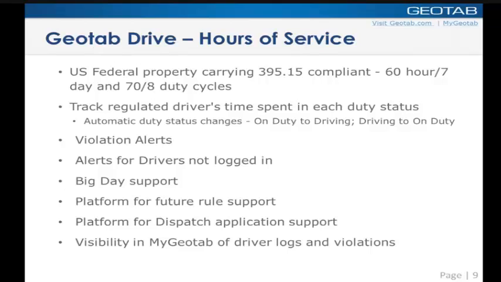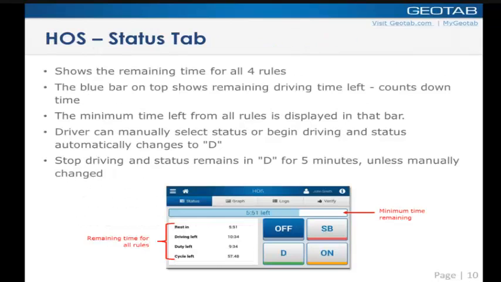We do have it structured so that we will add more rules as time goes by. And again, we're going to talk some more about this next week when we're all together, but the idea is that we're going to expand the rule set, we're going to go into Canadian logs, we're going to help with all of those kinds of things as well. The My Geotab backend gives you visibility to all the driver logs, all the violations, and all of the vehicle inspection reports.